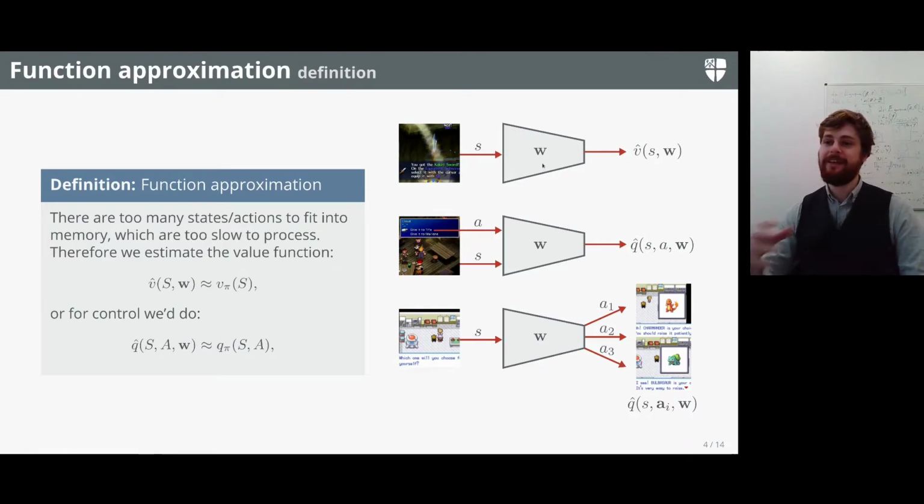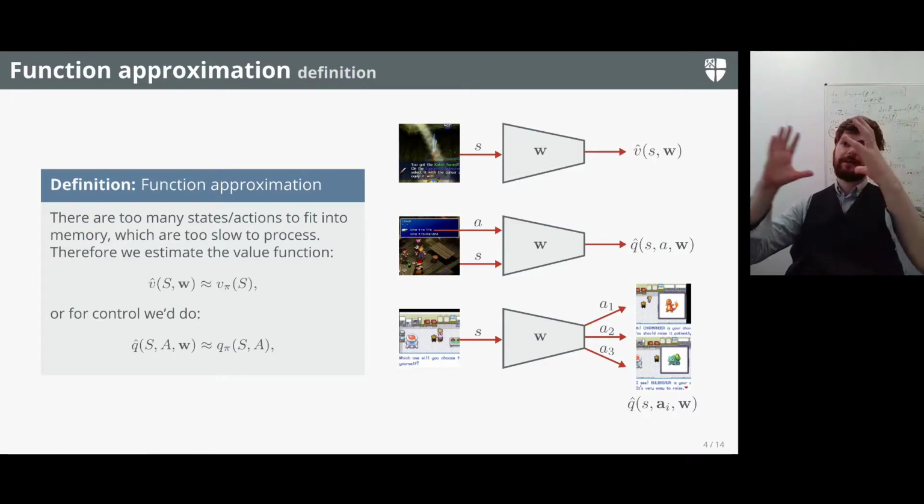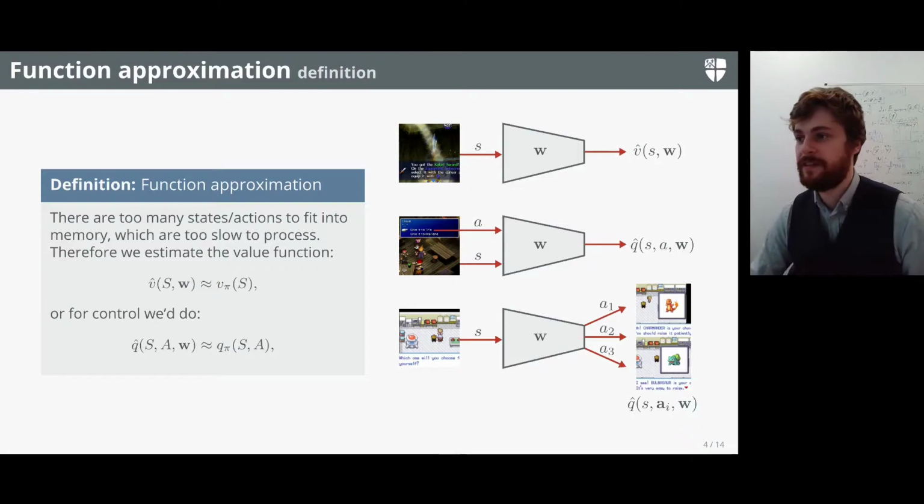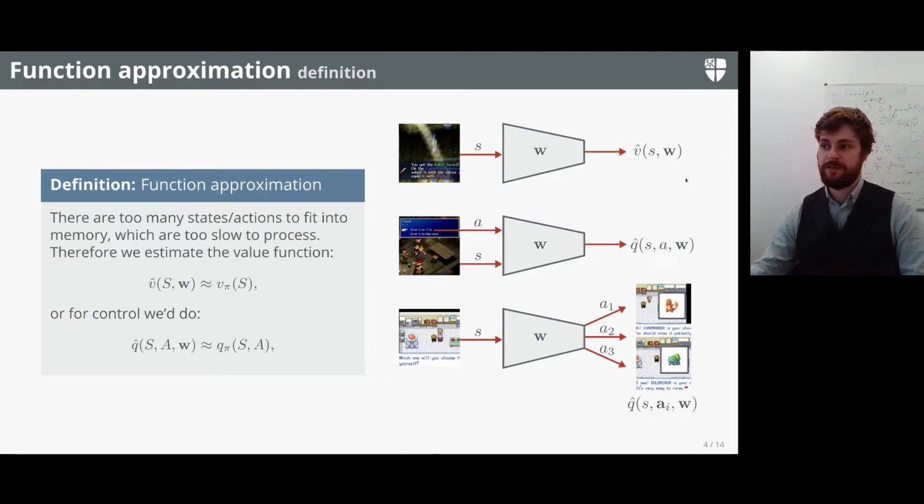But near that sword, if you play the game, there's actually this gigantic boulder which crushes you if you get hit by it. So being in that state where you've got this boulder just about to smack into you, that's a much worse state to be in, because you're just about to lose your health, and maybe even you're about to die. So basically this is saying, given some state, what is the value of being in this state, conditional on the parameters of the deep neural network W.